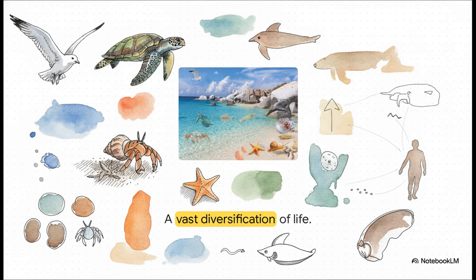Just look at the vast diversification of life in a single ecosystem. You've got the heavy, calcified shell of a turtle lumbering around, the scurrying mechanics of a crab, the delicate symmetry of a starfish, and the soaring architecture of a seagull. That is an incredible variety of biological blueprints sharing the exact same space. Now, you can group these animals by how they move, their body shape, or even how they consume energy. And as we map out all these different creatures, don't forget, we humans are inextricably woven into this exact same web. We're part of this massive kingdom, navigating our own environments right alongside them.